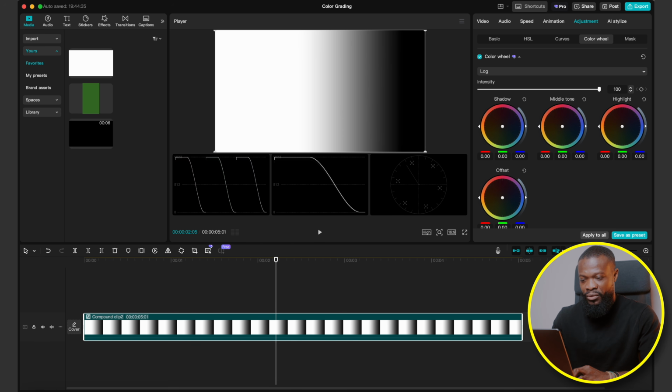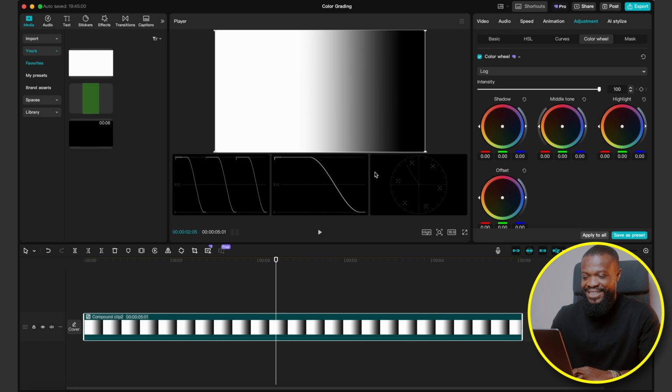Let me do it with the middle or the midtones. When I move, you can see it's not going to overlap towards the shadow side. It's going to just move the middle point. So it comes in handy from time to time, but mostly during the color correction and all that, I don't use it at all because of the way it moves. It kind of breaks the images, if I should put it that way. So let me undo that.